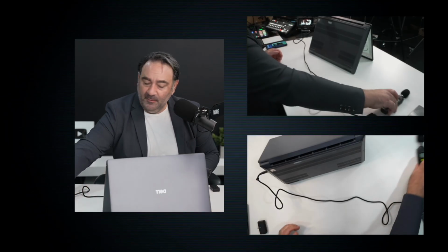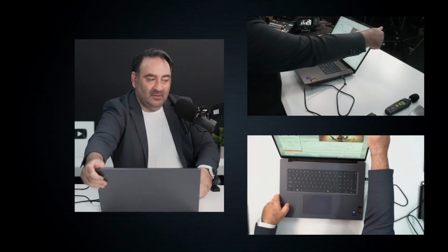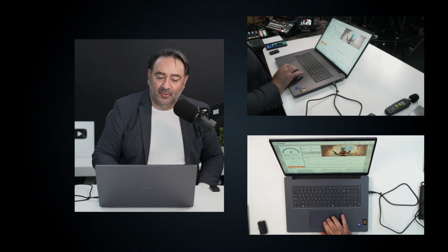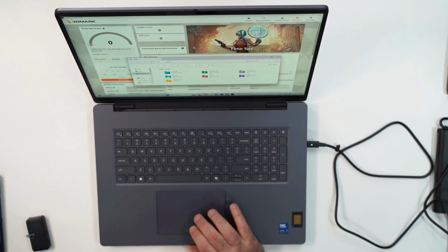Let me put this to the side here, and I think I screwed this benchmark up. I'll have to rerun it, but I think I might have hit something when I did that. So not surprising. But I did one earlier, just as a spoiler. So we do have a backup here, and it was impressive here. So let me put it on here.